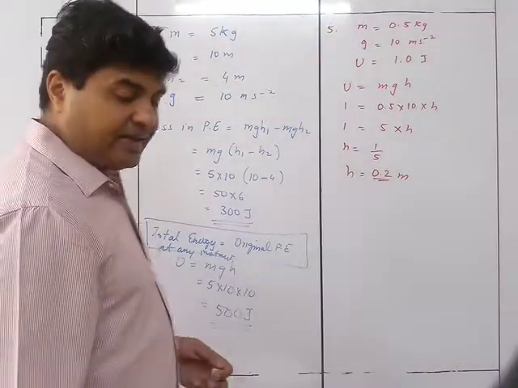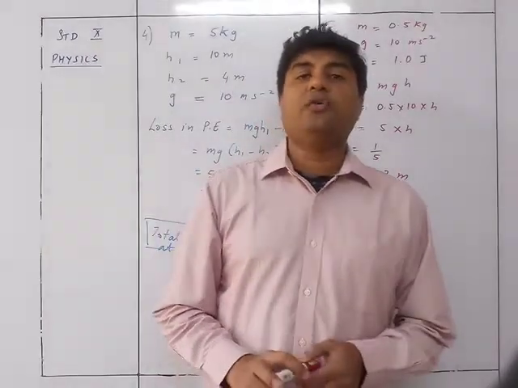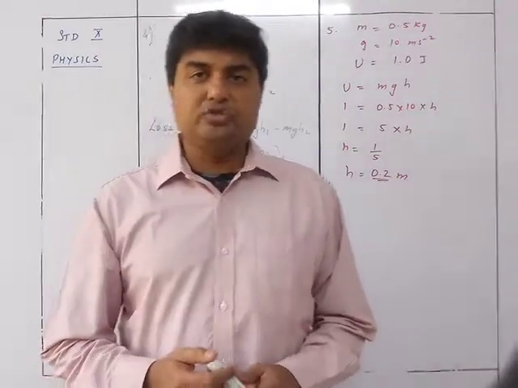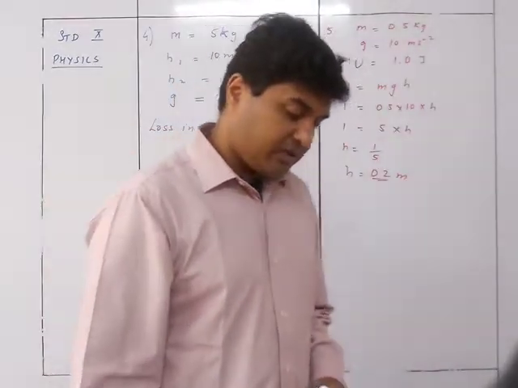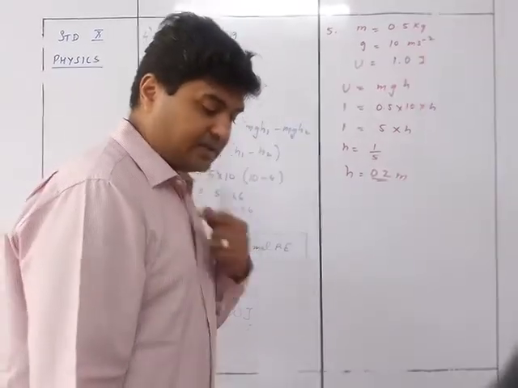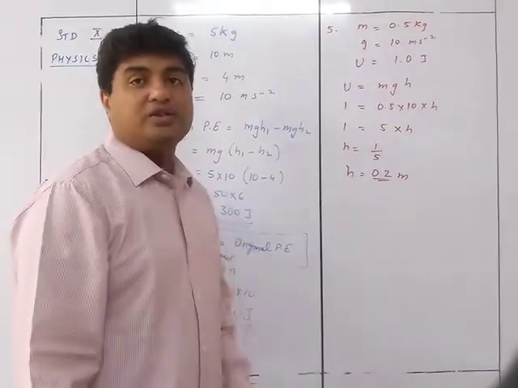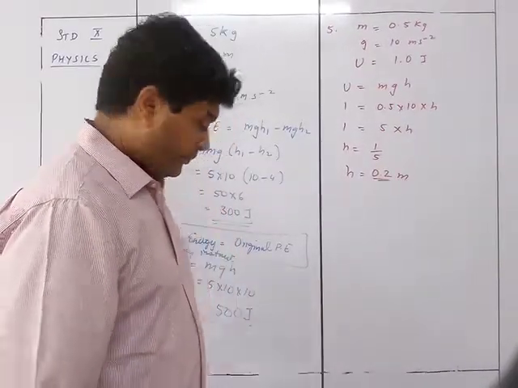You can see they are very easy sums. It is just based on the simple formula of potential energy is equal to mgh. You do not have anything specific in this particular thing. So let's make sure that you are not making silly mistakes and not being so scared of the numericals in this chapter.